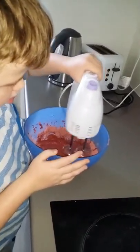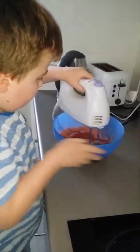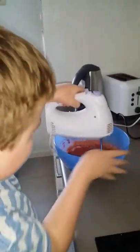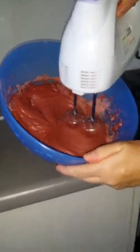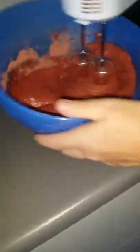Keep fingers out of the bowl. Careful, don't let it get off the edge of the bowl. Okay, right, steady. Let me finish it off now, love. That's okay. Good. My mum's going to finish it off. Okay. Got it? Yep, I got the camera. All right, you did a good job. Look at that lovely smooth mixture. It's a little bit redder than it's supposed to look.